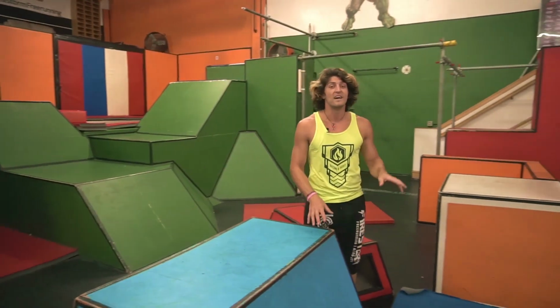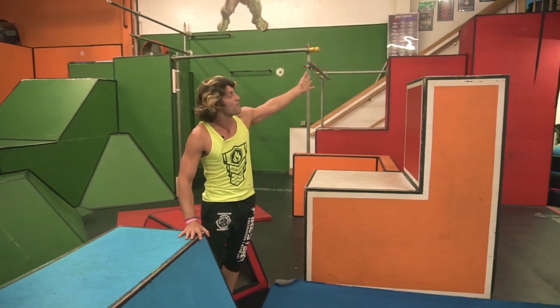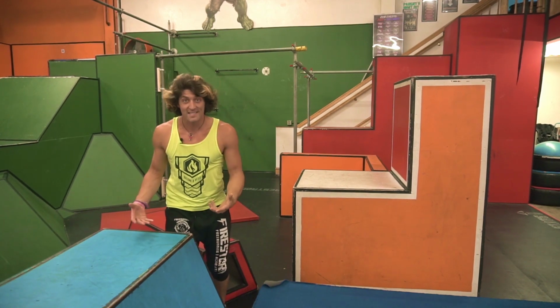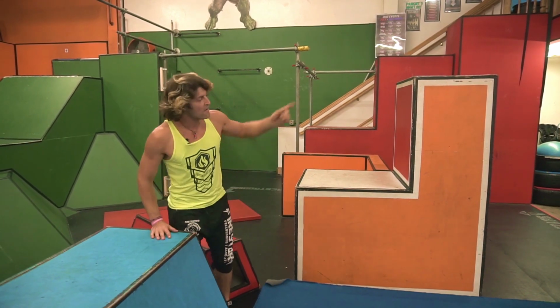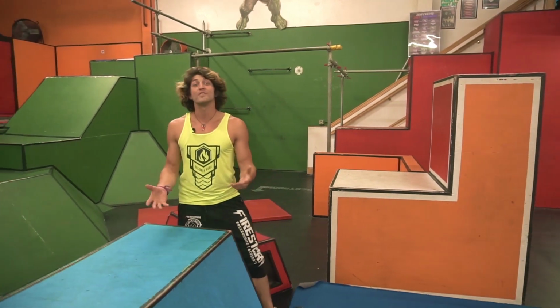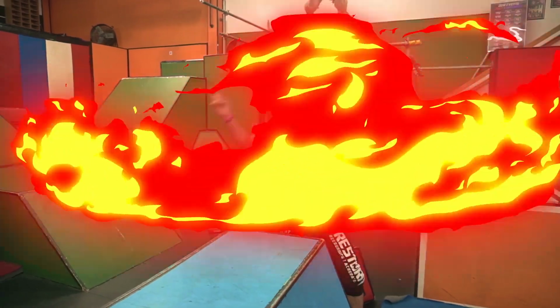The reverse 360 is a great one when you're on an object. You do a big jump or a flip or a gap onto the object and maybe you don't have a perfect landing to stick it. So you just plant your hands at the end and reverse 360 vault down to the ground. We're gonna get a little more detailed into how that works. But first, let's do our 60-second breakdown.